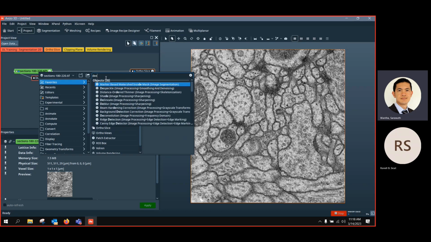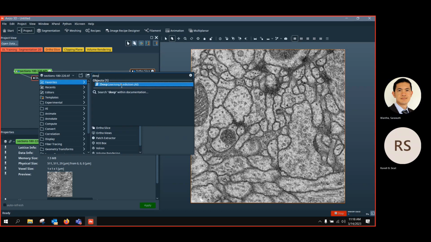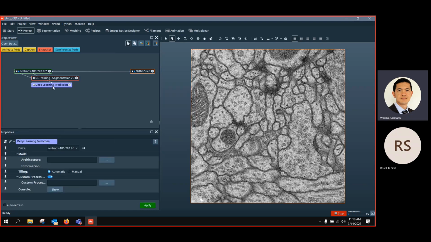So we have to select deep learning prediction. And in this prediction, we have only 1 option. As you can see here, in the training step we do only segmentation training, but in prediction you will get the result from the training step. Also, after we finish this training, I can show you that you can use a pre-trained model that we provided called denoising. So we don't have denoising training, and we cannot do any other kind of training because we only do segmentation training.